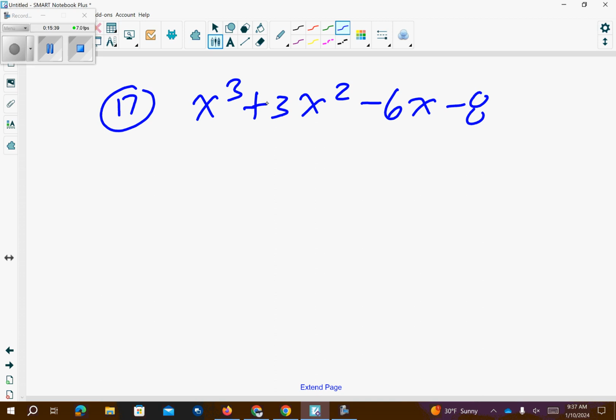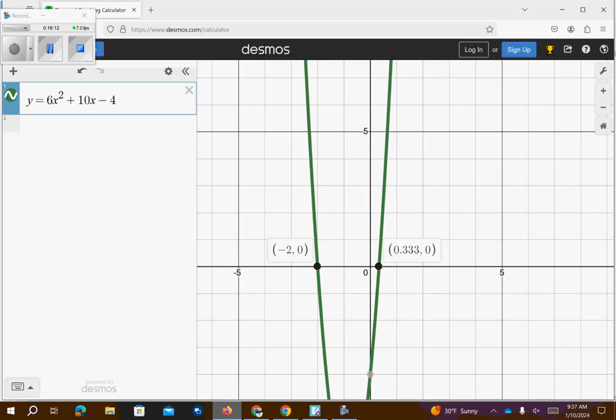But in today's age, we have the technology that gives us a visual representation. So the nice thing about how the technology is now is going through and actually doing Descartes' rule of signs and figuring out the positive and negative roots by using synthetic division. It was a lot of work. And there was times that you might have a double root that takes place, which creates a bounce. But we couldn't see bounces, wiggles, and crosses as easily back before we had the technology to do it. So let's utilize this information with Desmos and let's see if we can get it to work.